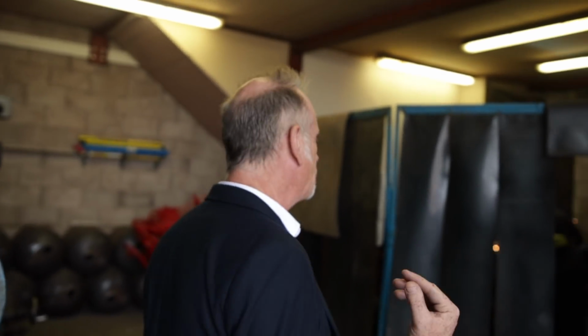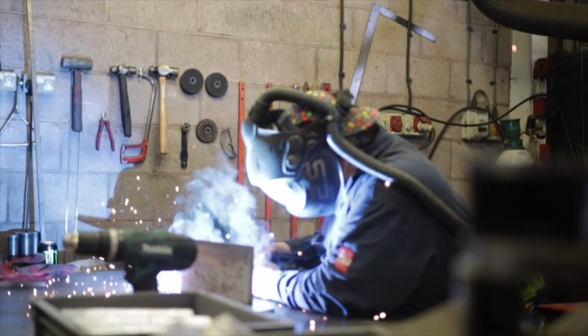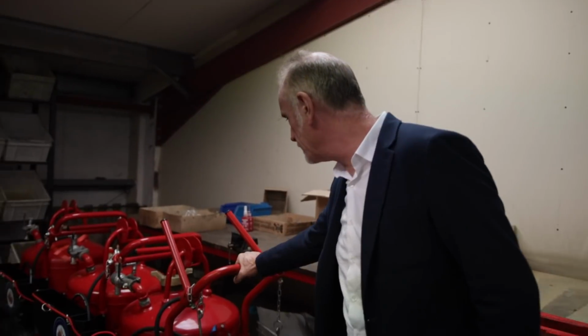You see there's quite a bit of welding in the background going on. So here's some finished 90 litres, or pretty much finished, ready to go. This is an air transportable 90 litre AFFF pressurised foam firefighting unit, designed to put out a small aircraft or helicopter fire. Very proud to be involved with this project. It's something we've been doing for 10 years and evolved the design over the years considerably, and it's to the point where it's pretty much perfect for what it's designed for.